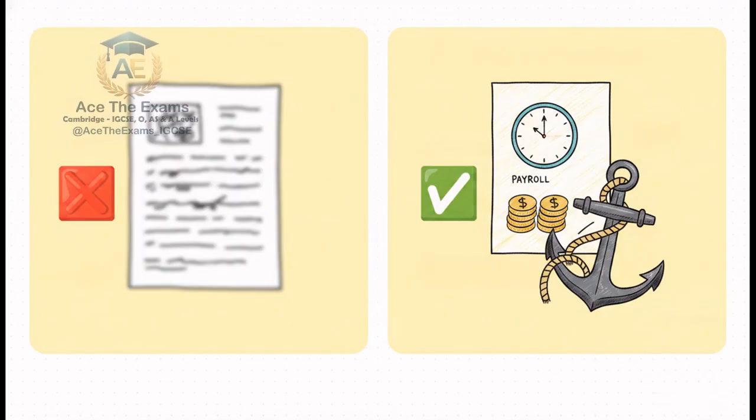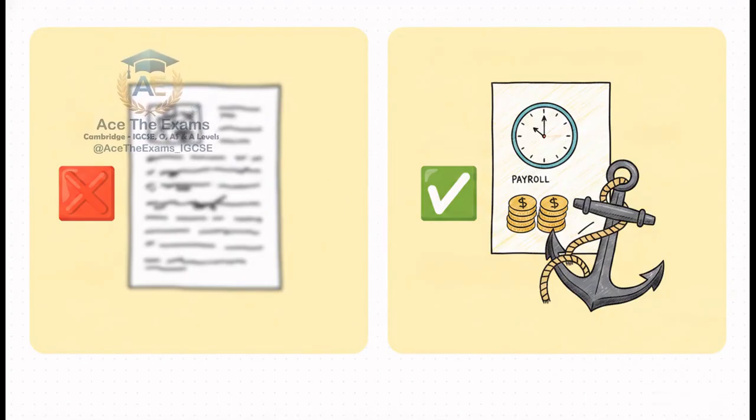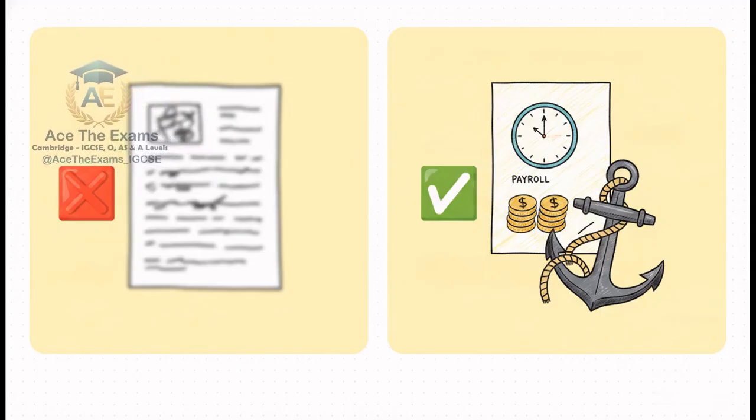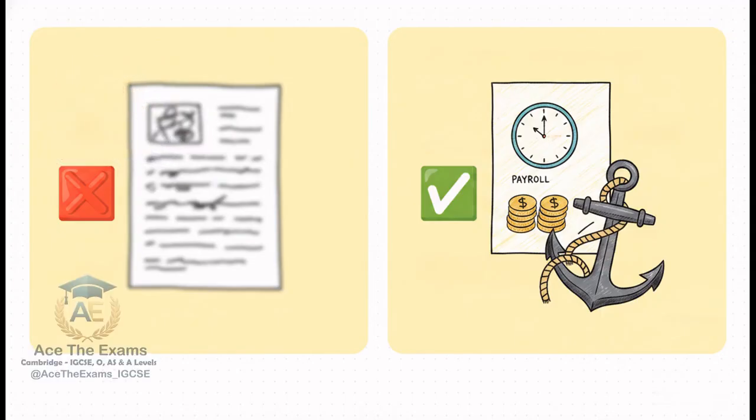Look at the stark difference between these two approaches. On the left, we've got this flawed, super vague wording. Indirect data is faster to get. I mean, sure, it's not totally wrong, but it earns maybe one pity mark. Now look at the right side. This is a top-band, payroll-anchored masterclass. In the payroll system, using indirect timesheet data is faster, reducing administrative overhead.